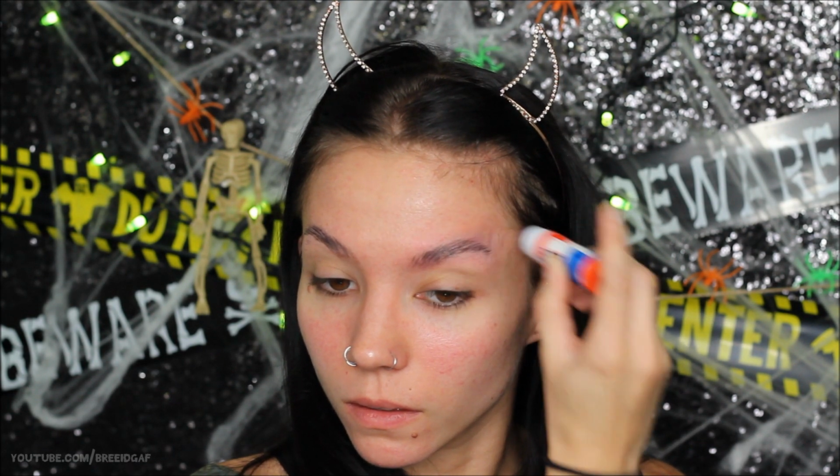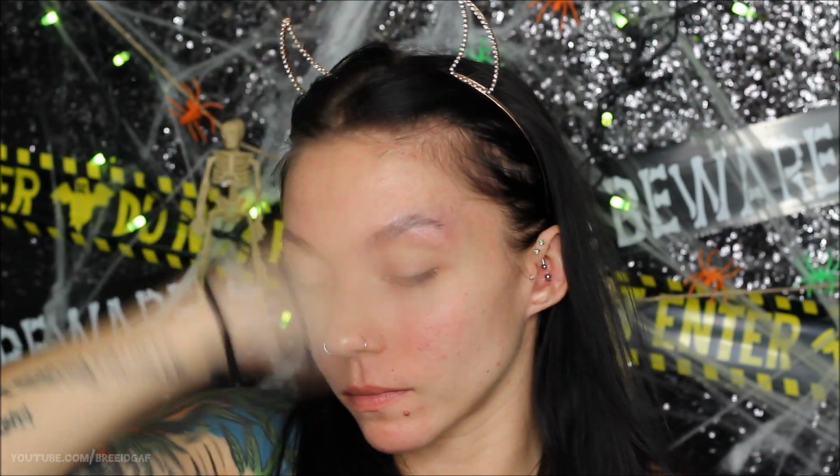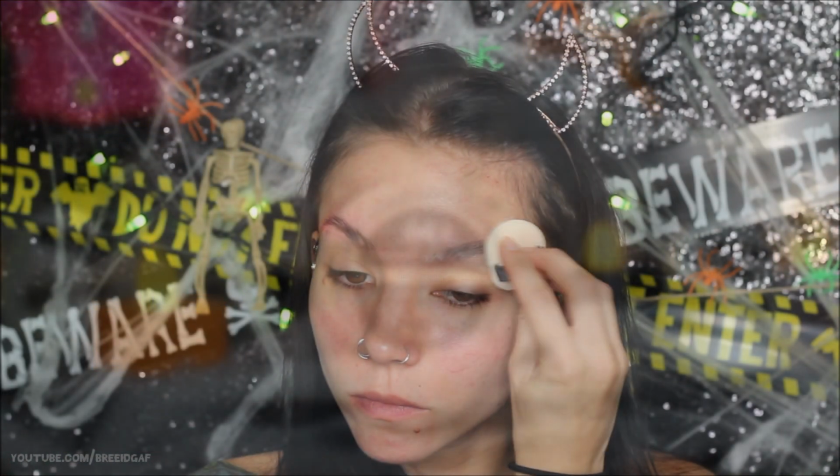So after I apply a good amount of this, I'm just going to use my hands to create a nice fan to dry the glue. After, we are going to be setting it with just a translucent powder. I'm just going to be using the Kat Von D Lock-It translucent powder, and I'm just going to very lightly pat this over top of the dried glue.